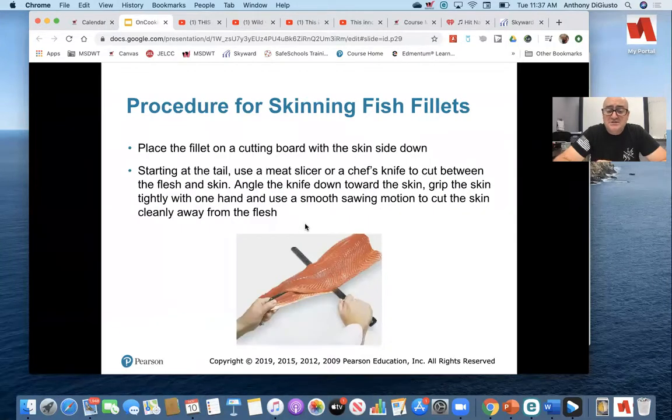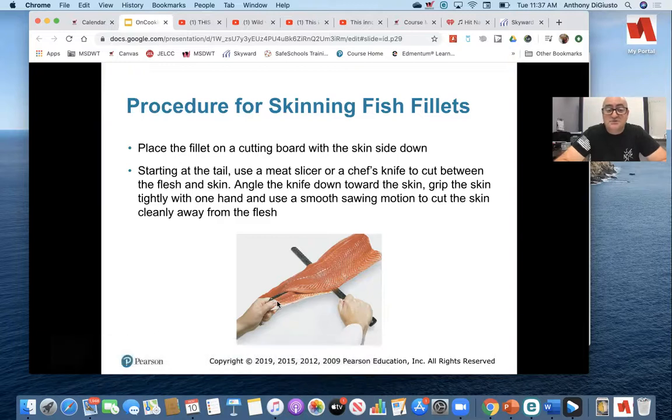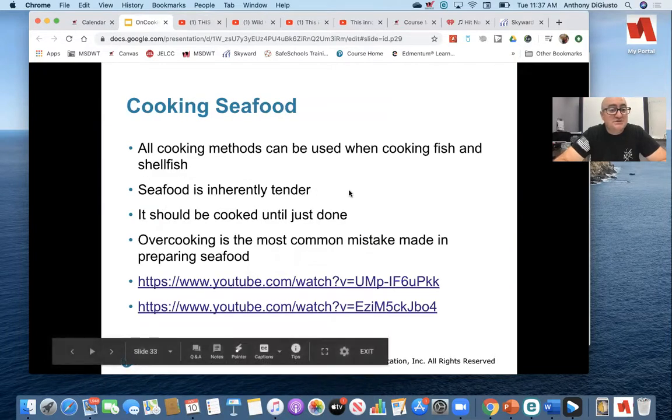Skinning the fish fillets: clean the fish off. If you've already scaled it, make sure it's rinsed so you don't get the scales mixed into your meat. And I will show you guys this. It's hard to describe on here, but basically you need a knife that's wider than the fillet you're cutting, and you need a flat, clean surface. And then I'll show you, this is a way to do it, but there's another way. So it's easier to show you a picture of this.